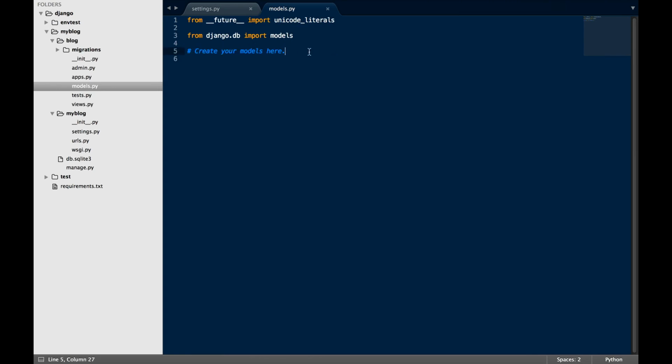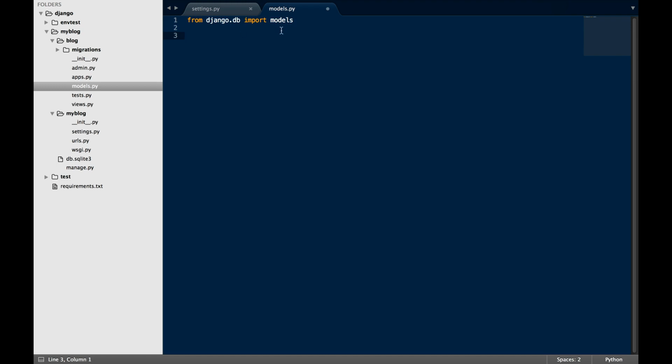Let's go to our models.py file, and I'm going to delete this first line here because I don't want it. All I'm really interested in is the Django db models class or library. This is helpful because it pulls in everything model related into this file, which is really nice because I want to use some stuff from the models.